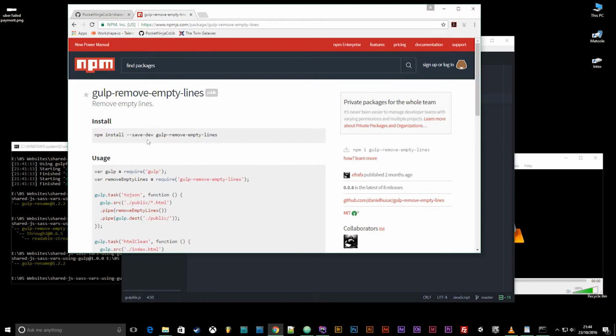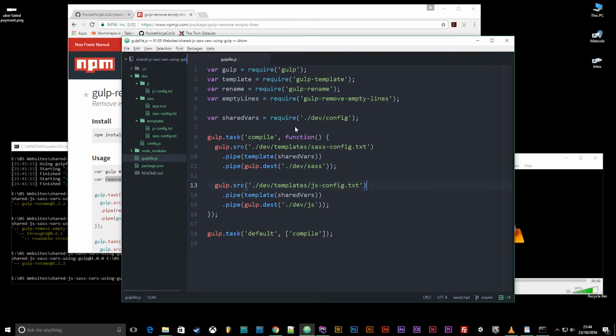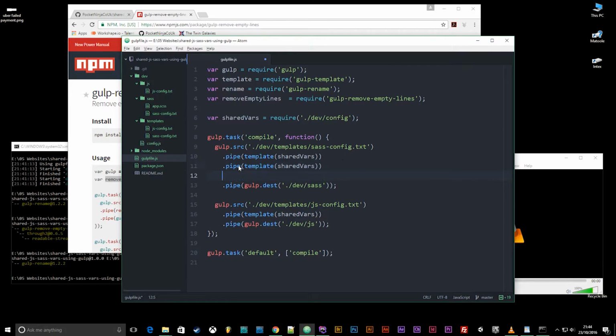And let's copy this line. Let's do it the way they do it. Okay, so let's dupe that. No, I can't. I'm so used to using PHP stuff. So we're going to have a rename and we're going to have a remove empty lines. So let's do remove empty lines, and let's do rename. And I think with rename, you literally just change it.